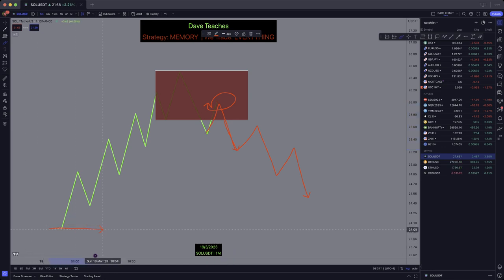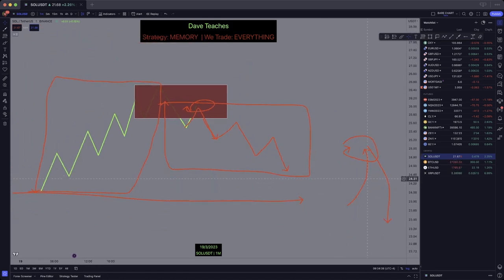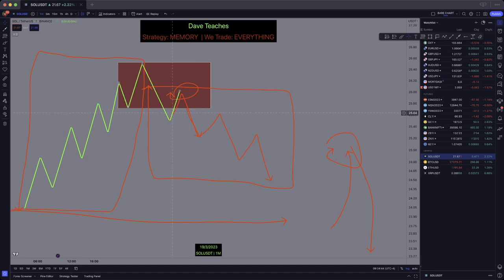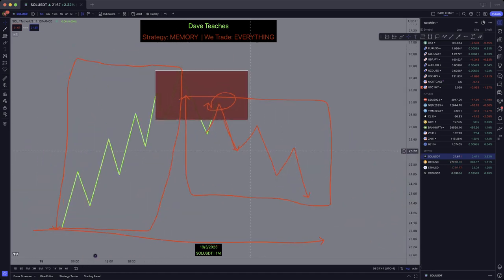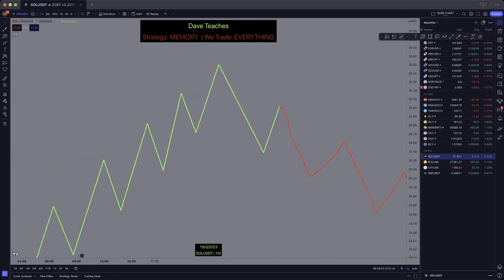The rest of this and this here, and taking out this low and coming back within here to potentially head back down through there, that is higher time frame order flow. But the higher time frame order flow is the same as the lower time frame order flow. It's just that with the lower time frame, when you see this, you see little wicks that are in here.